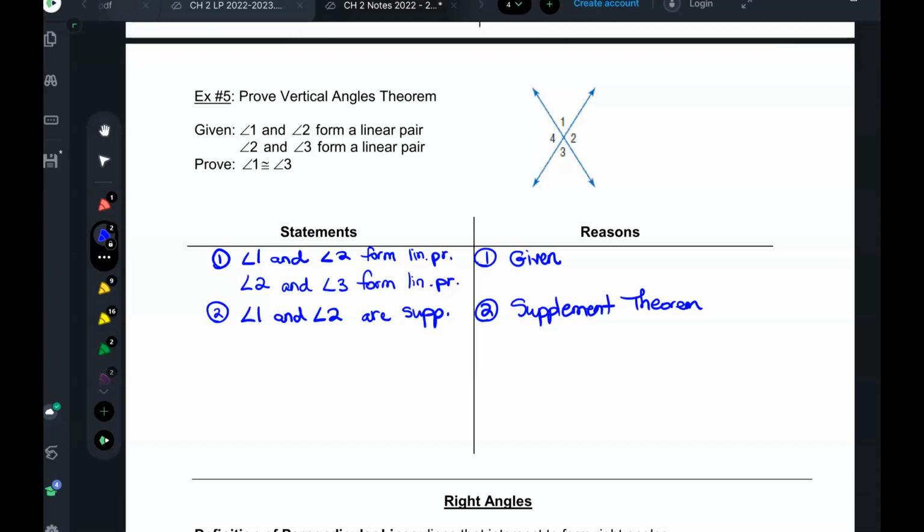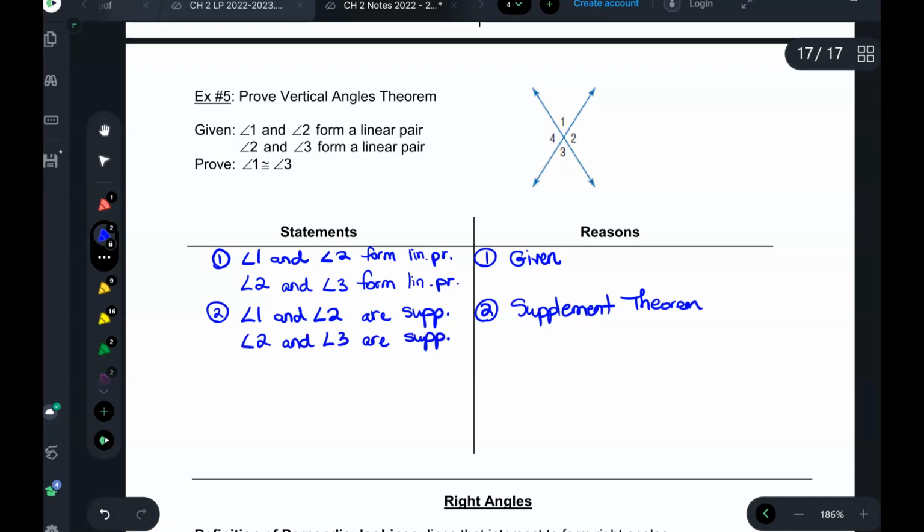Okay, so if all you know is that they're a linear pair, all we can say about that at this point is that they're supplementary. Now, in the next step, if you want to do measure of angle 1 plus measure of angle 2 equals 180, that's the definition of supplementary angles. I know, it's that kind of obvious step in the middle that we can't skip. So I am going to write it out in words: angle 2 and angle 3 are supplementary.